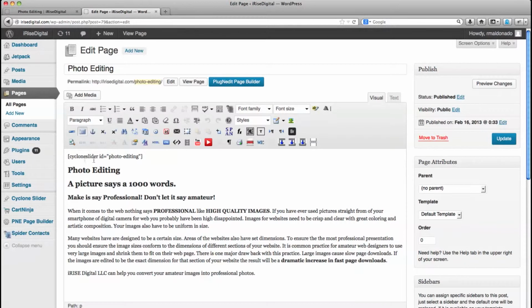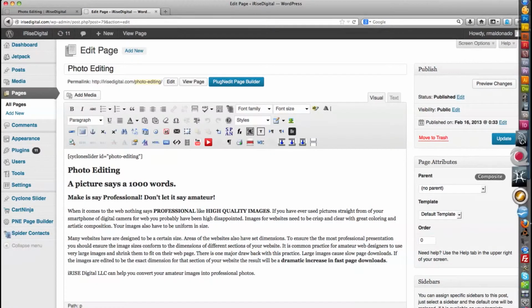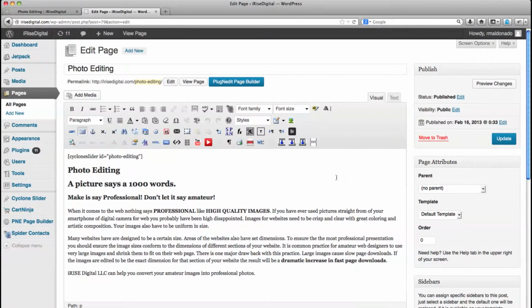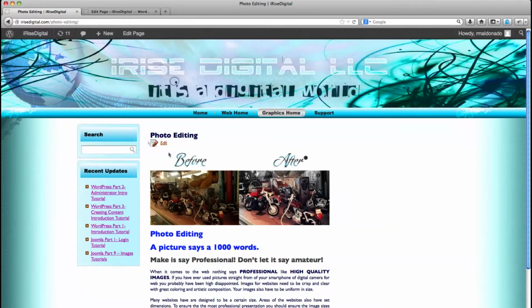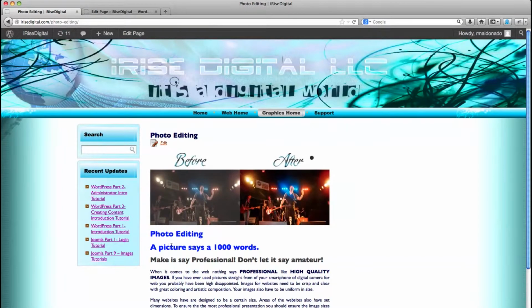I have a slider, which I'll be getting into in a different video. Heading to photo editing, and then another heading, and then the rest of the information on the page. So you can see here that we have the slider, heading 1, the second heading, and then the rest of the information.